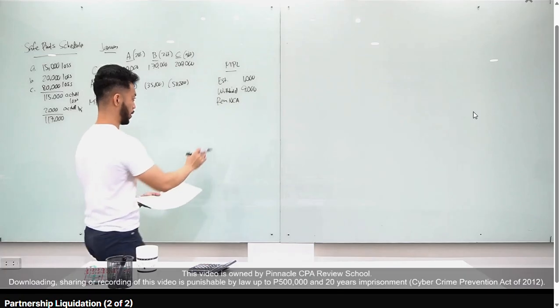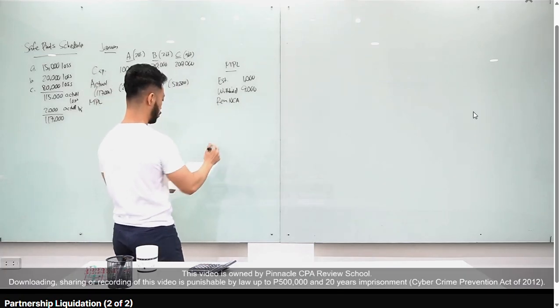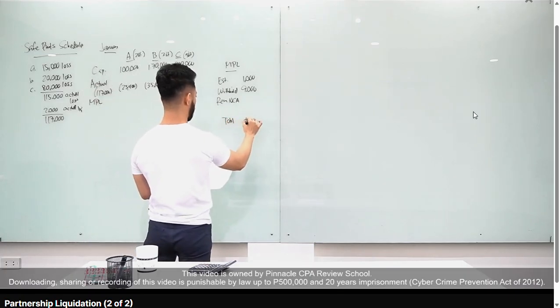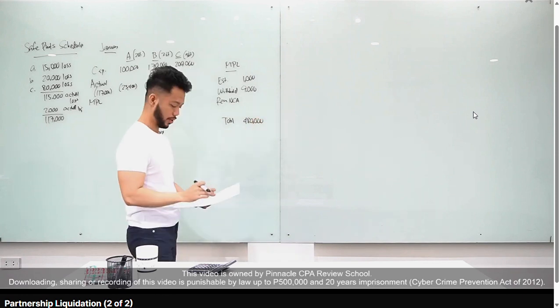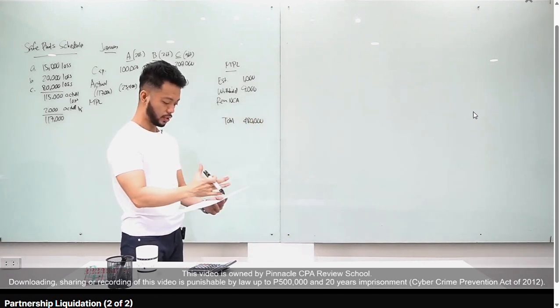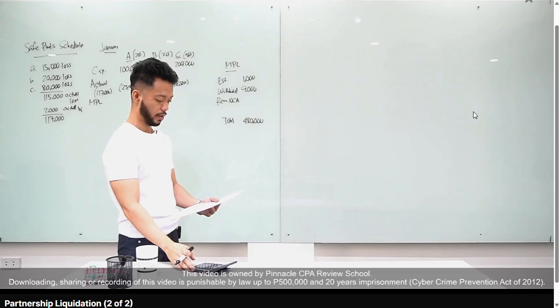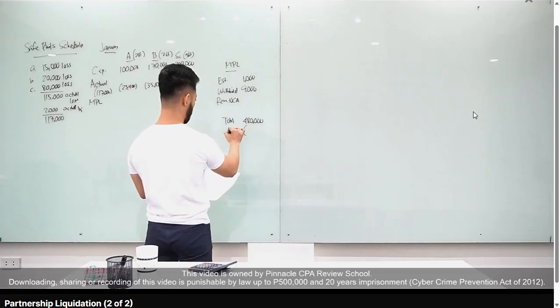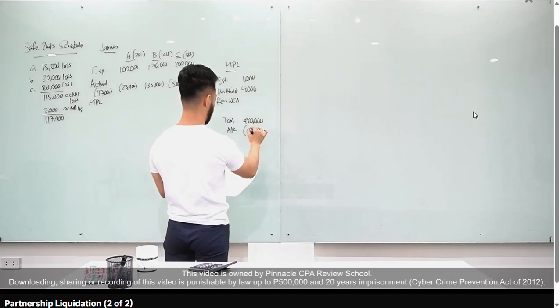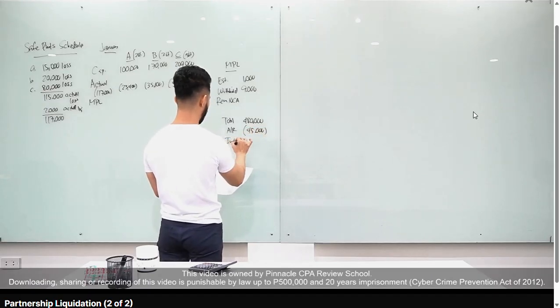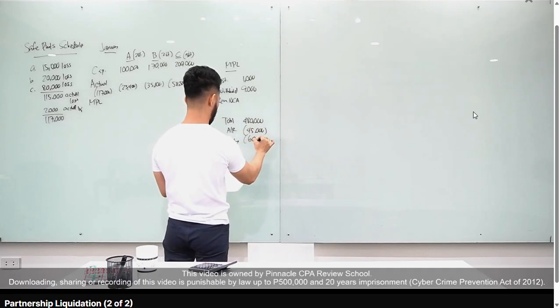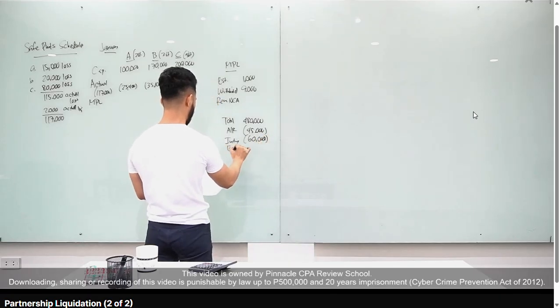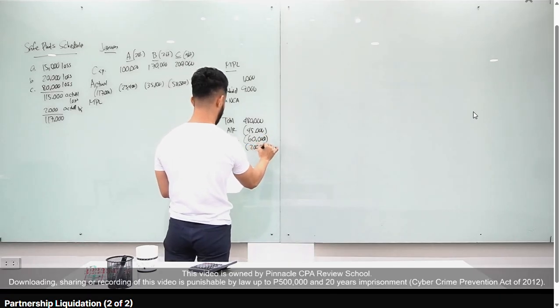So paano natin makakompute ng class? Yung remaining non-cash assets, take note, yung total natin is 480,000, yung non-cash assets. Tama? Yung tinotal natin earlier. And then yung, balik tayo sa letter A, 75% of AR, which is 60,000 times 75%. So nabawas natin yung AR na 45,000. Okay, nabenta, na-collect natin yan. Yung inventory, half naman yung nabenta, so that is 60,000. And then yung equipment, nabenta natin yung carrying amount is 200,000. Tama?